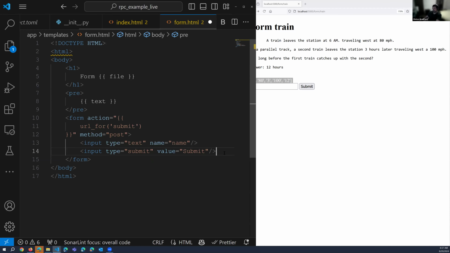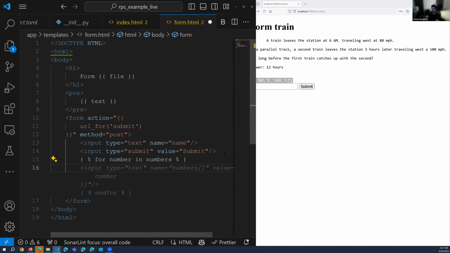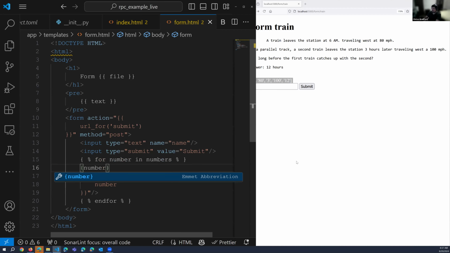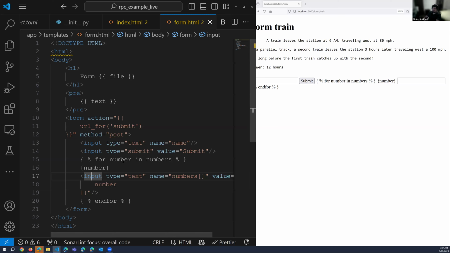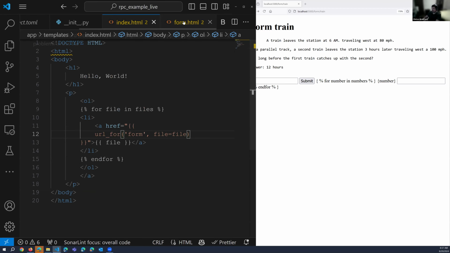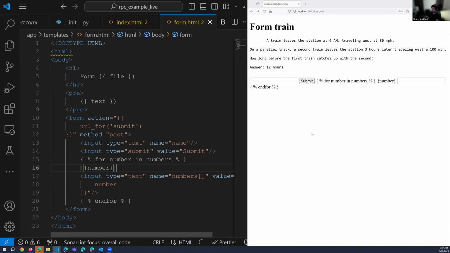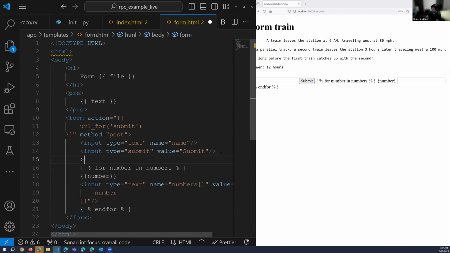So we can do another loop on it. In this case, I'm going to construct a table.